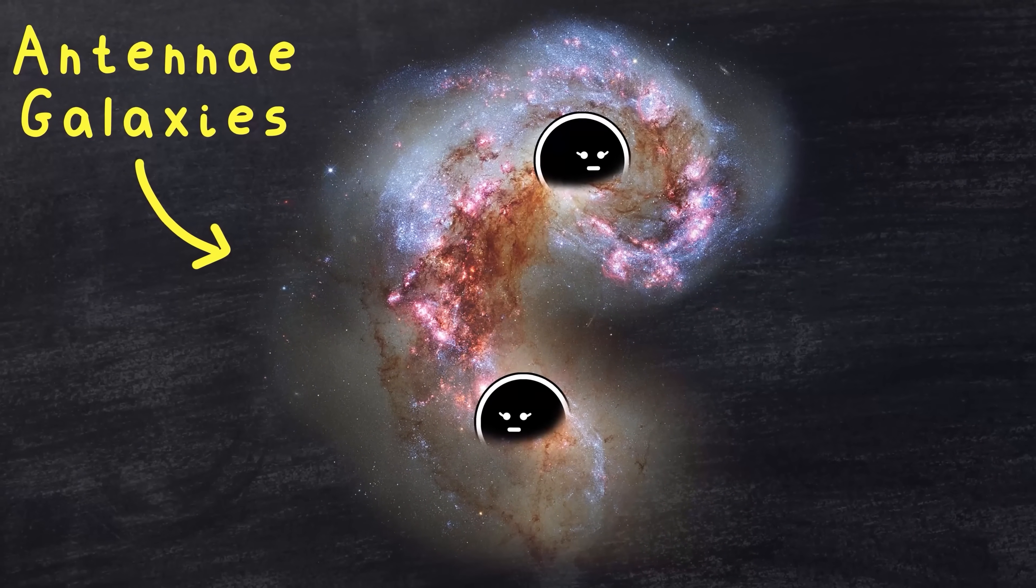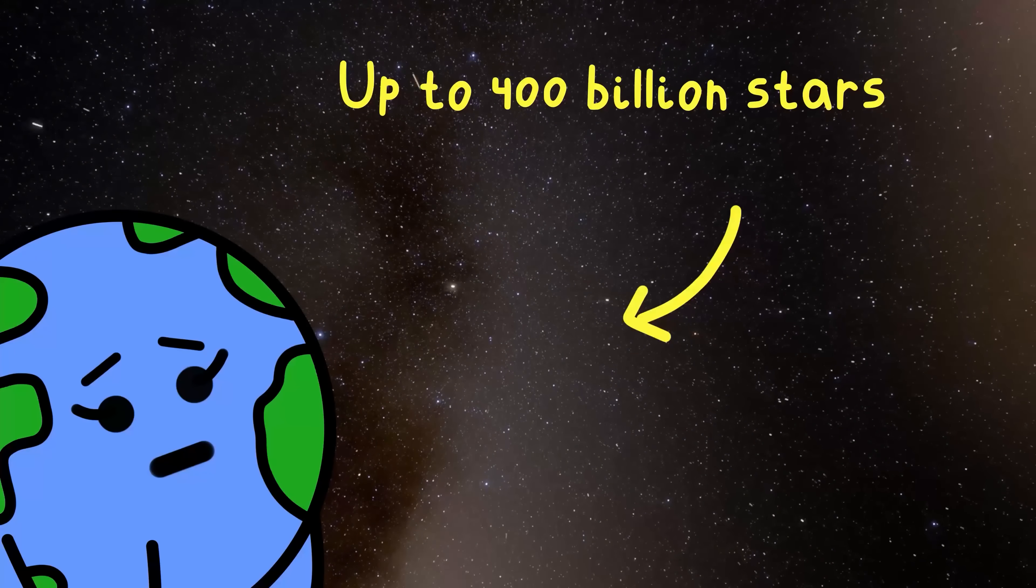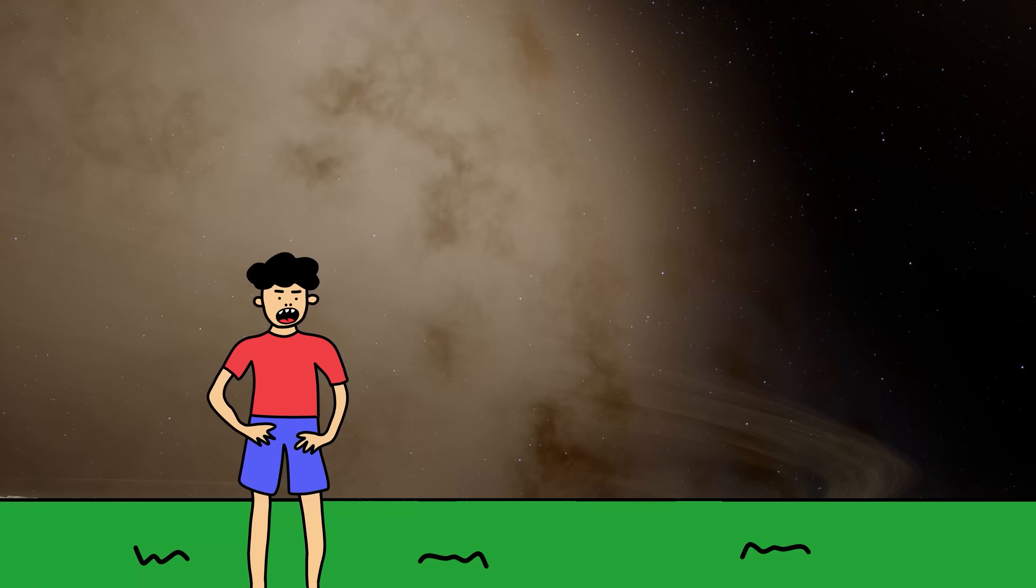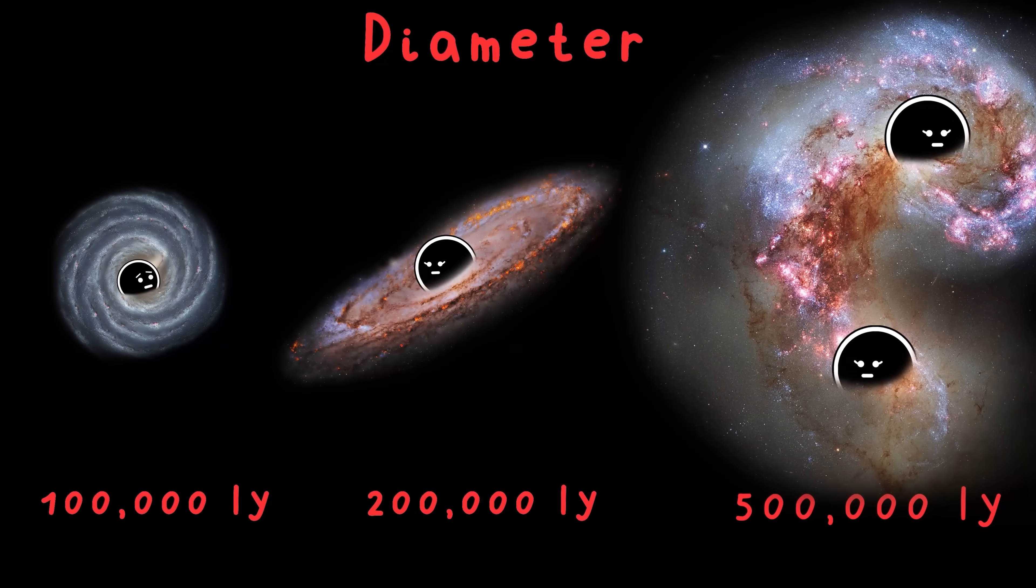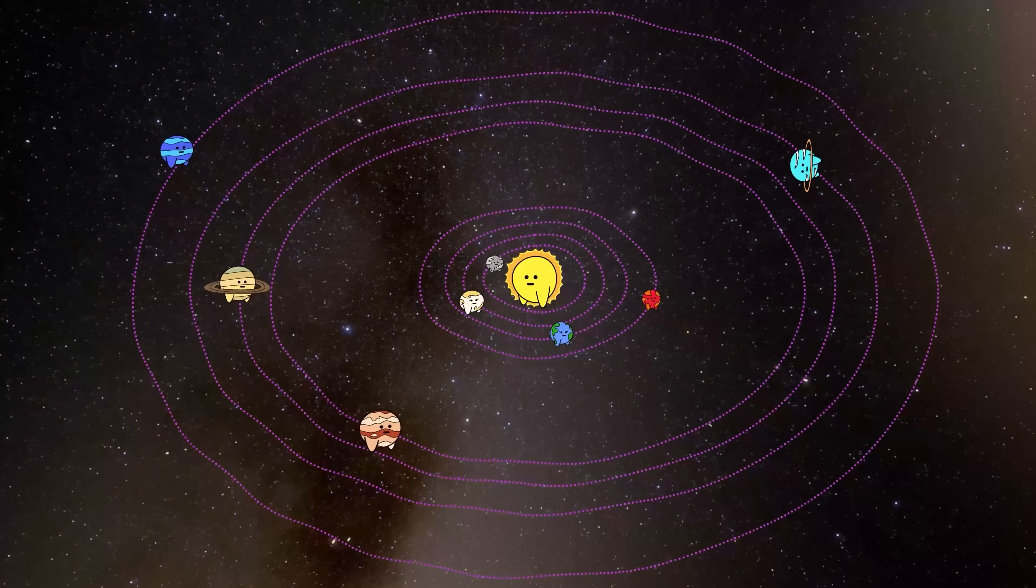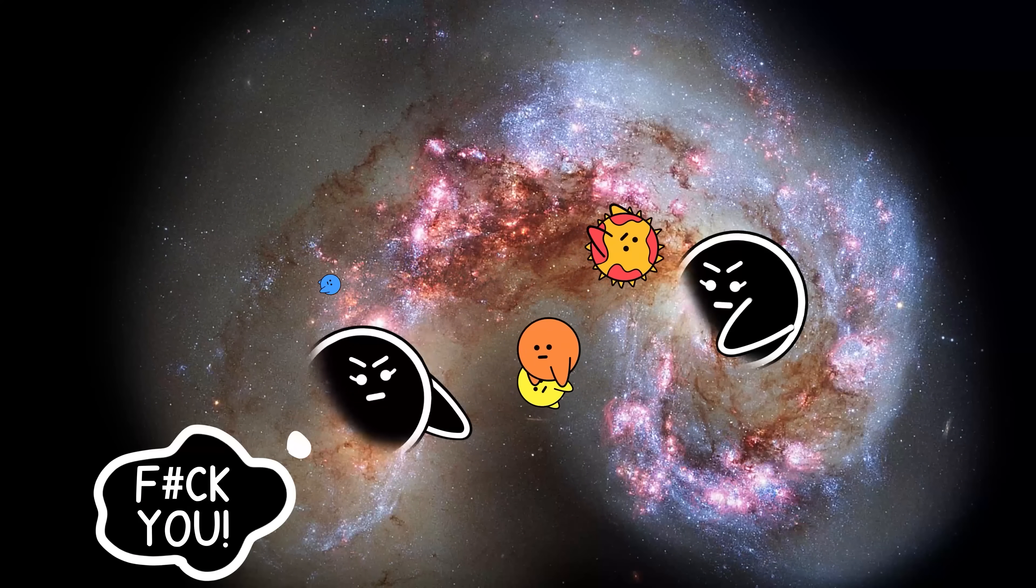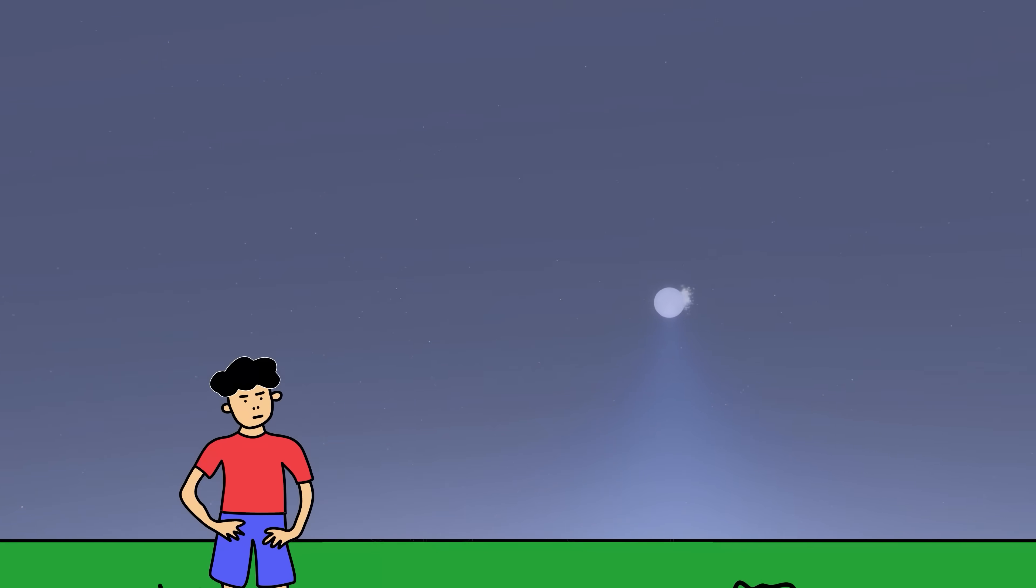What if we were in a galaxy that is in the middle of colliding with another one? Introducing the Antenna Galaxies! Two massive spiral galaxies that are colliding head-on in an irregular clump shape. Immediately, Earth's sky would fill up with up to 400 billion stars, all located in a very small space, and gas ripped from their original orbits, forming enormous tidal streams visible from the ground. A huge galaxy 500,000 light-years wide, with 30 to 50 solar masses star formation rate per year? Beautiful! Until you realize the solar system is now navigating a gravitational minefield. Two galactic cores fling stars all over the place, and even though the chances of collision are almost zero, it could happen just like this. Or you could just see many stars moving and flying around, leaving the galaxy.